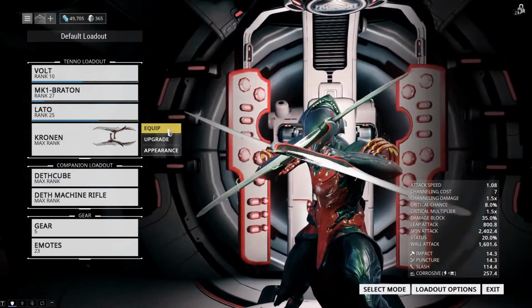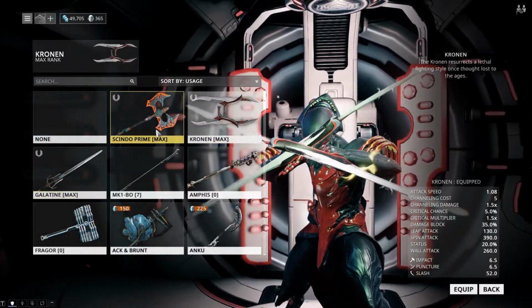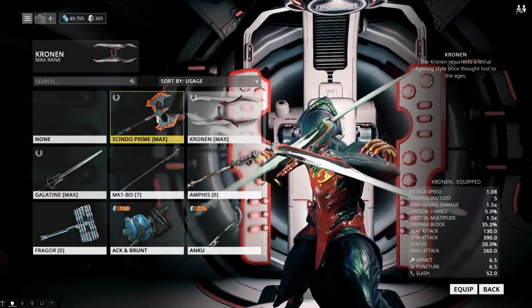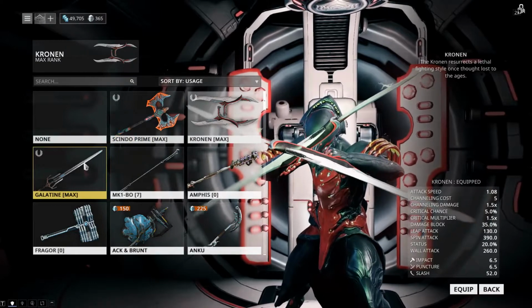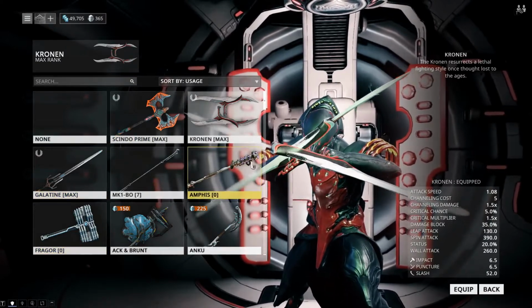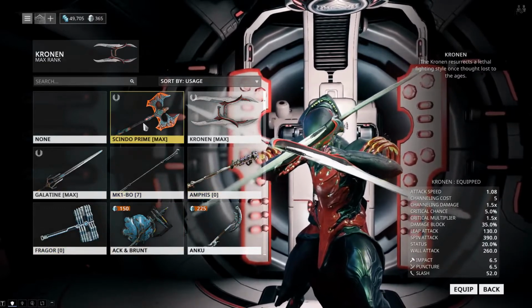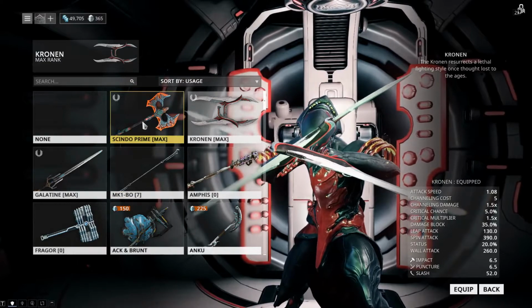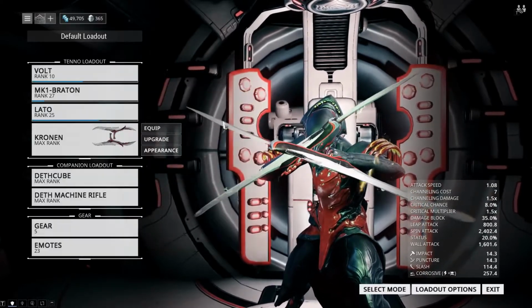I've been trying out my Sicarus Prime, which I got for free from Twitch Prime at the same time I got my Frost Prime. I bought the blueprint and made the Galatine. I just got done making the Fragor and the Amphis. I haven't really leveled up my bow because, again, as soon as I got that I was like, hells yeah, I'm going to use that. But I really do love me these Kronen.